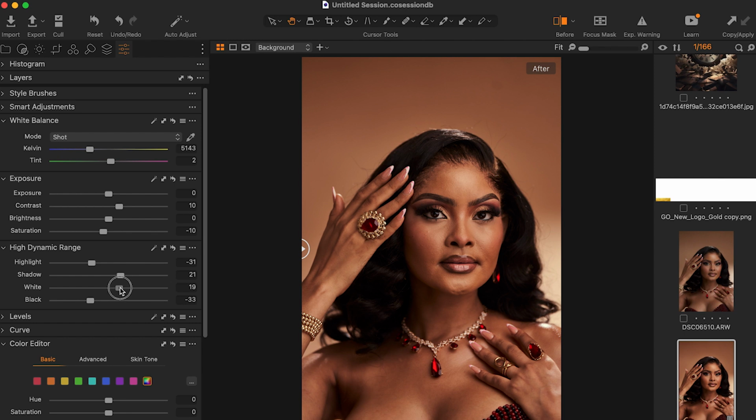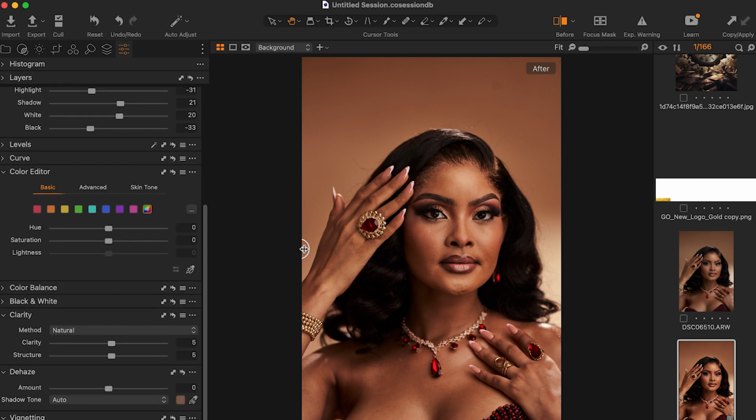So yeah, this is fine. The brightness is okay, everything is okay. This is before, after, before, after, before, after.